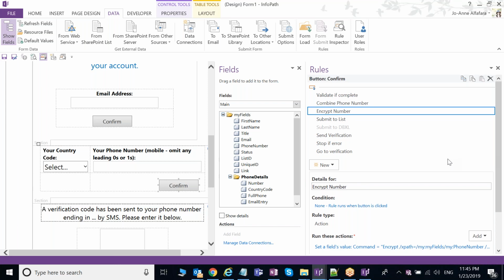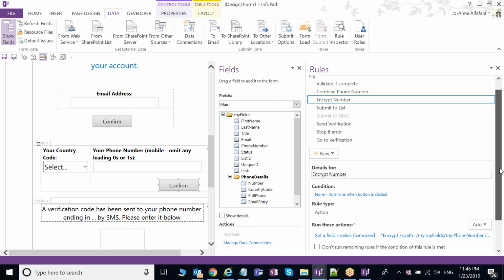That encryption password is really important, that you either put it in your XSN as we see here, and it's not available to the people. If you were worried about somebody getting that password and decrypting all of your phone numbers, they would have to download the XSN, but they'd have to be a site collection admin to do that. Just in the form itself, there may be a way for them in the browser to go into debug mode or something. So there might be a better way to even hide that password by putting it somewhere and querying a location. Anyway, this is not a completely foolproof technique. I just want people to know that.